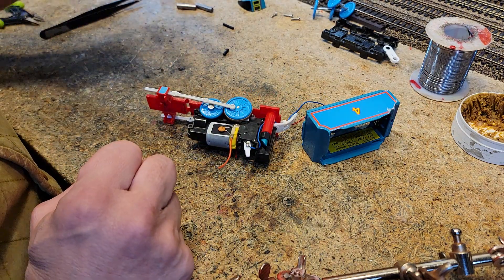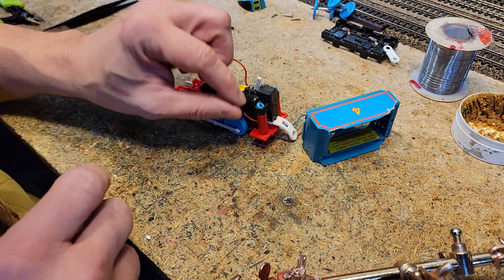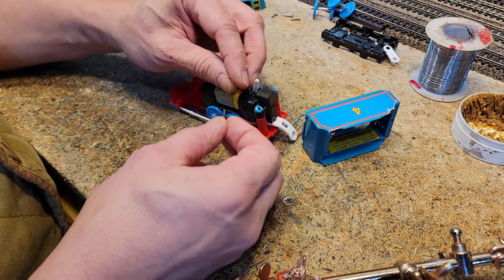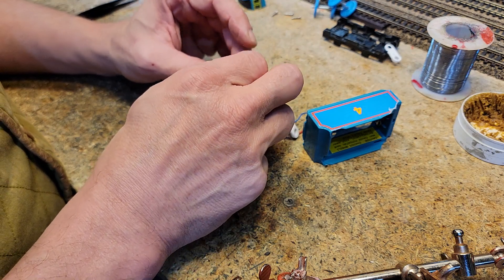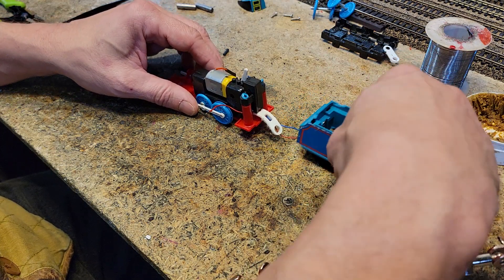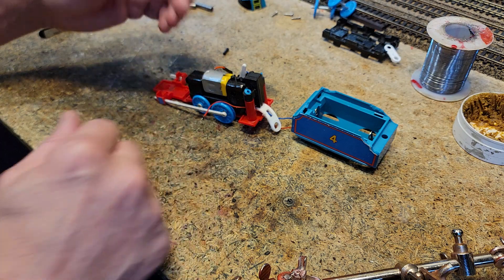It's got this connector on it — it ain't hurting nothing, it ain't helping nothing, it's all we got. All we need to do is join these two wires and use some heat shrink to do that. I also want to make a cable grab so the wire can't just get pulled — when you pull that it pulls on the join.